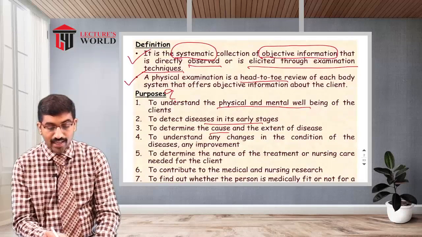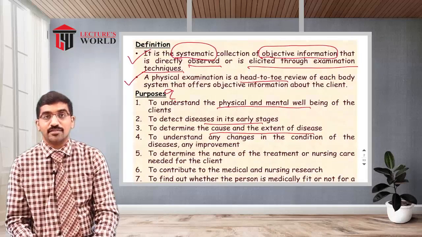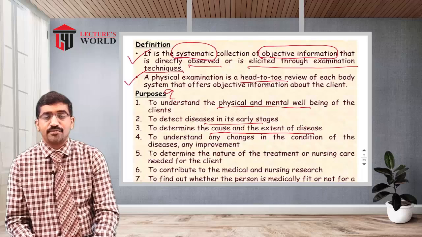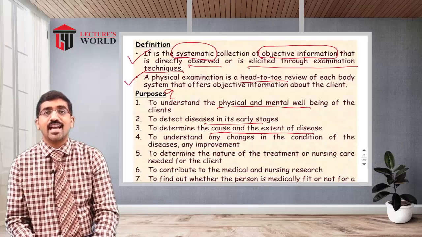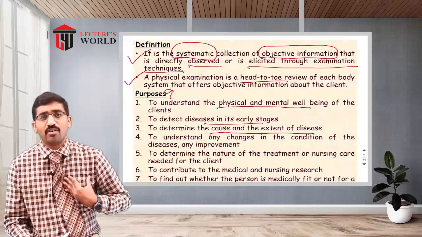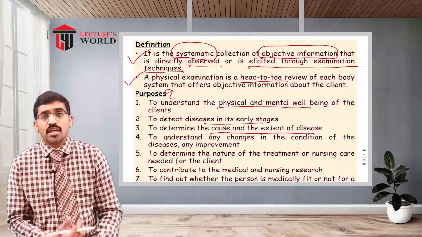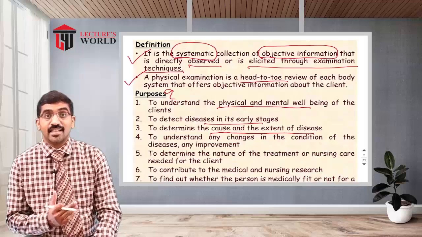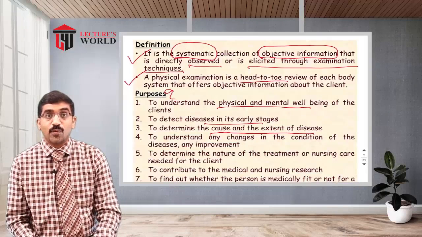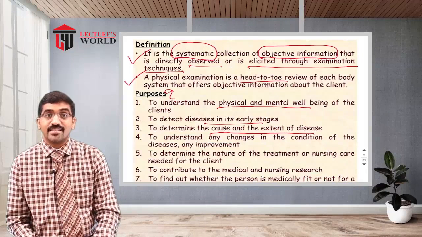Another one is to identify the cause and extent of the disease. For example, if the person is telling, I am having chest pain, I am having pain on my left arm, we have to confirm whether it is any heart disease. So what is his cause? Why is he getting pain?